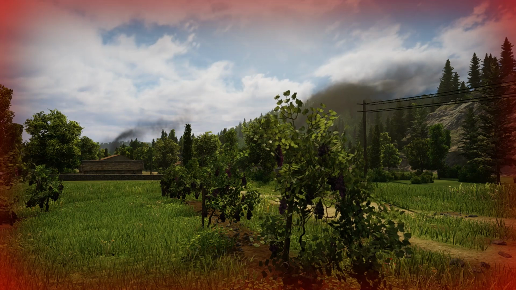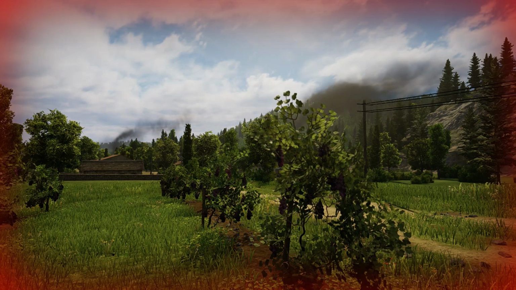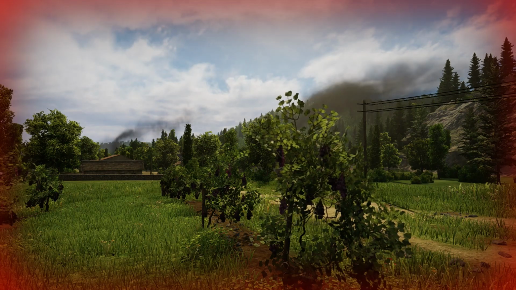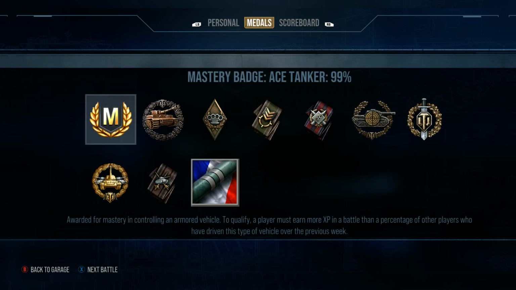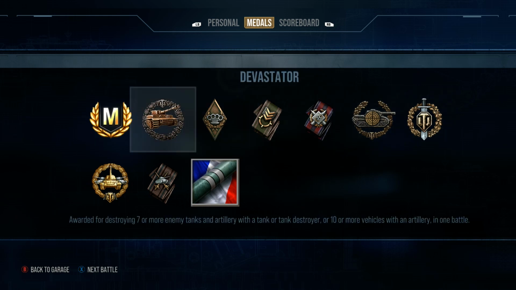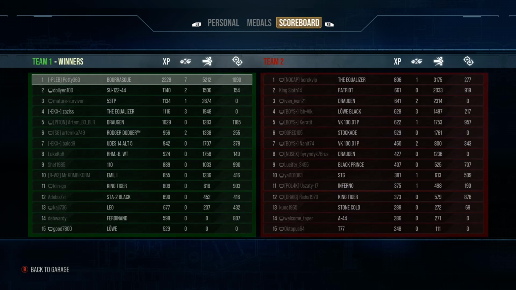And oh, I don't miss the bug with this MVP screen taking forever to load. That was a pain in the butt. But yeah, so I mean, the Bourrasque is a good tank. It's a nice tank. Is it worth picking up whenever it goes on sale? Yes. So we finished with 7 kills, 5.2k damage, 1,000 assistance, ace tanker, devastator, sniper, top gun, high caliber. And yeah, this wasn't long after we actually got the second mark. I think that was a back-to-back game, by the way. Yeah, 2.2k damage, and that got us the 2.2k base XP, sorry, and that got us the ace. Getting an ace on this thing is incredibly difficult.